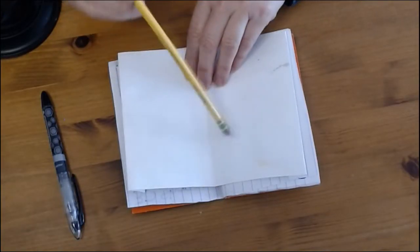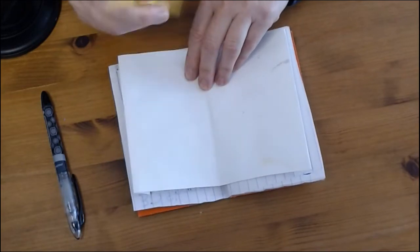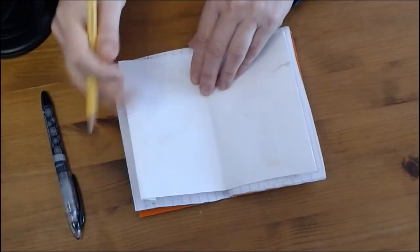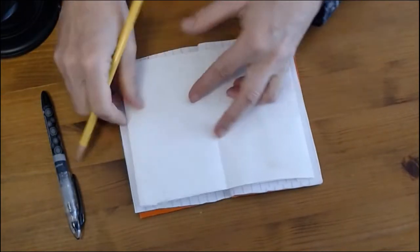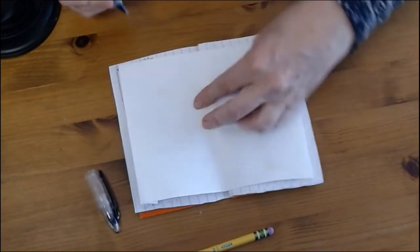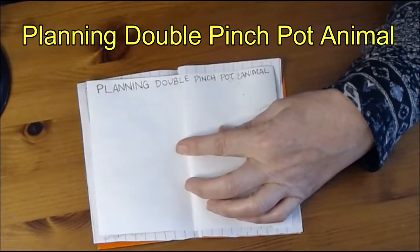Open up your sketchbooks to a blank double page spread, and you are going to always use a pencil, because when you use a marker, it bleeds through. I'm going to use a pen so that you can see it. And I want you to write "planning double pinch pot animal."